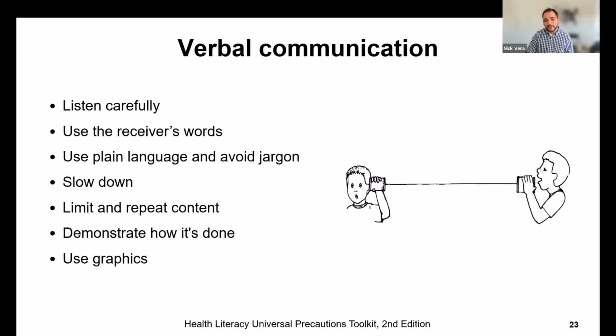Use plain language, not medical language. You might notice some overlap in the list with the print communication. With the verbal communication, it's equally important to use plain language and avoid jargon. Next, we want to slow down. If you talk too fast, it's harder for people to understand new concepts or formulate questions. Speaking slower increases comprehension for people who might have hearing loss or for whom English is not their primary language. So we really want to slow down when needed.